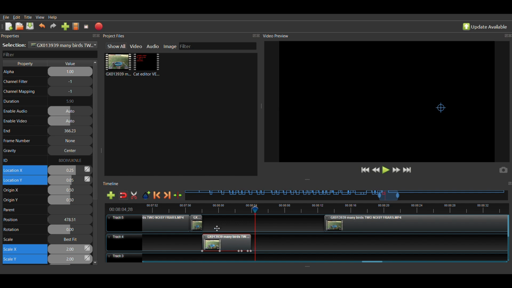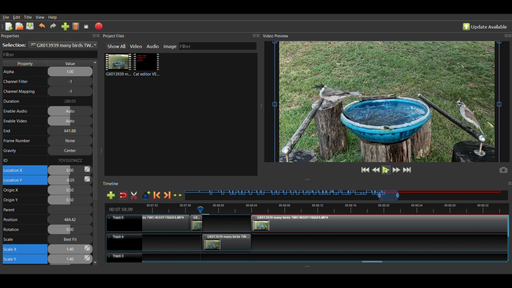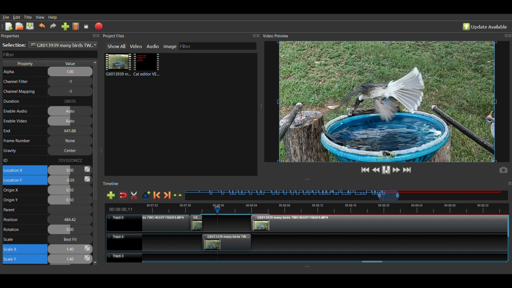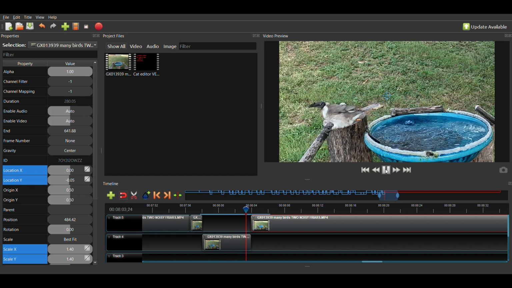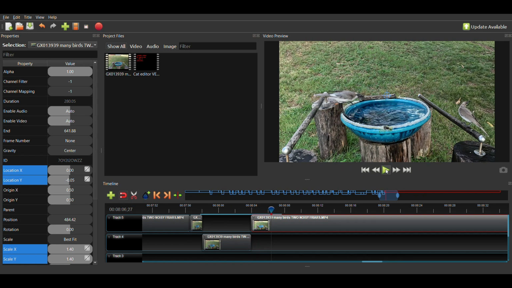And we shall stick it together and see how it looks. Pause and the jump. Okay, cut there.